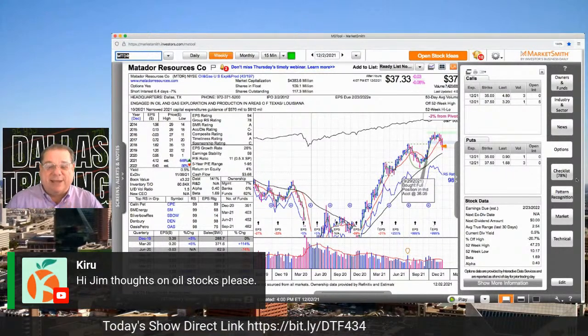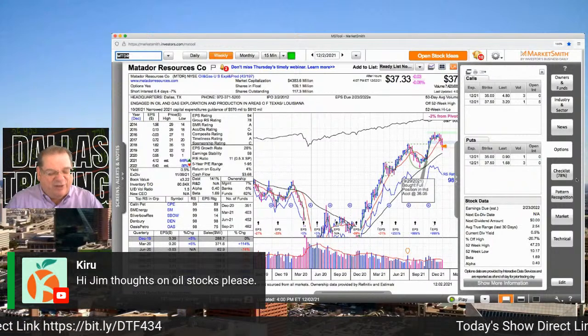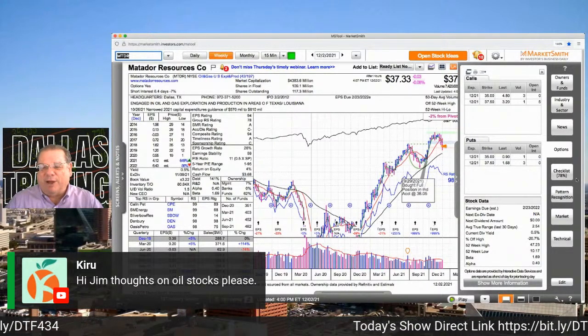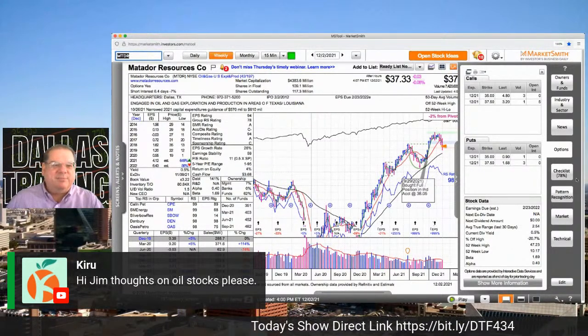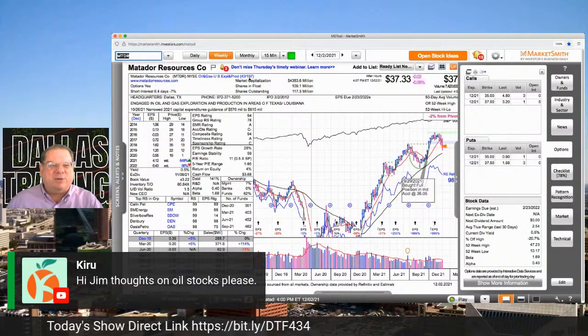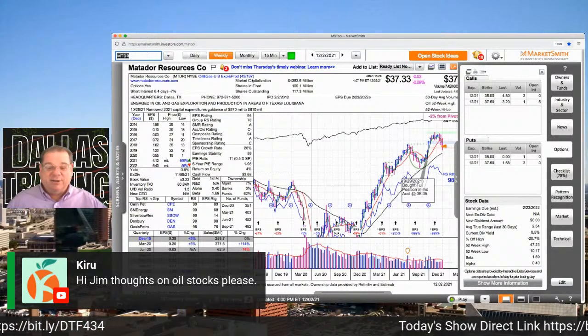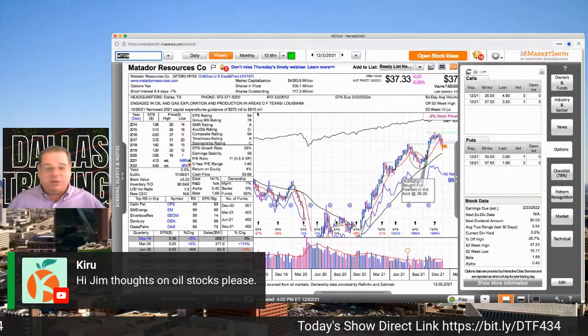Unfortunately, the market itself is pulling back, and this is always tough because when it's volatile like this, it's hard to buy. We want to buy it. The group is good. It's fallen a little bit. It's 43 out of 197, but we're still in the top 20% of all of the groups in the stock market. So I do like that.